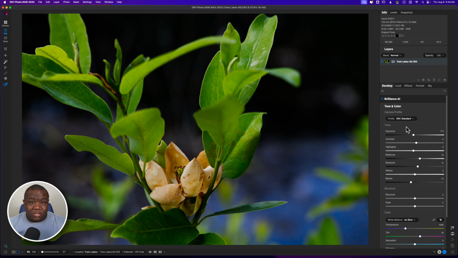Now, here is where you could stop if this is all you really wanted to do, and that is the beauty of working inside of ON1 Photo RAW. But I like to take my edits a little bit further and experiment because just like the message said earlier, if something happens and it doesn't work out, you could delete it. And so that's why I really enjoy working in programs like ON1.